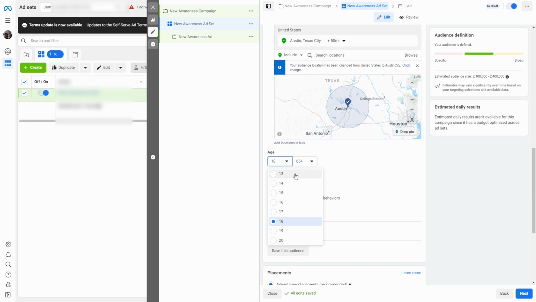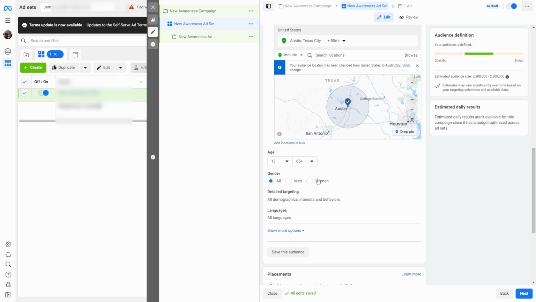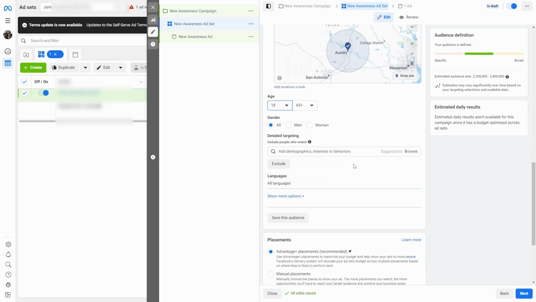Going further down, you can see the option for age. You can go as low as 13, and once you hit 65, it's just 65 plus. That is the age range that you can target. There are certain things like political issues and social issues where you won't have as much freedom, but Facebook's pretty good about making you aware, and their system tends to flag content like that pretty swiftly. Then you can go into gender, there's men and women and all, and then you get into detailed targeting, which requires the age to be 18 or higher. So just keep that in mind if you're trying to do these more specific breakdowns.